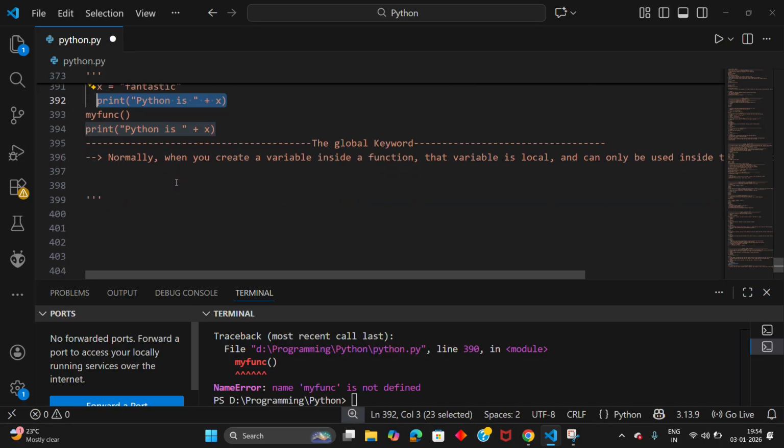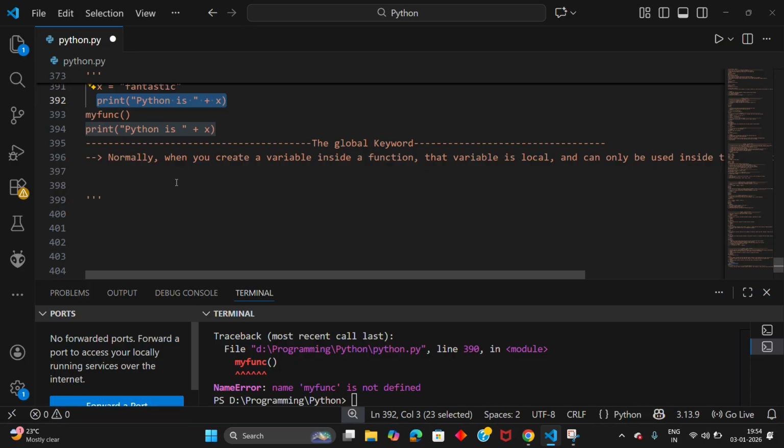Now if you want to create a variable inside a function and make it global, it means you need to access the variable inside the function, outside the function. In the first case, you need to declare the variable name outside the function, then only you can access that variable inside and outside the function. But the requirement is that you need to declare the variable inside the function itself, and use it inside the function and also outside the function.